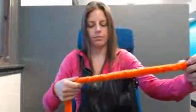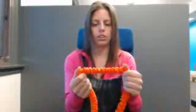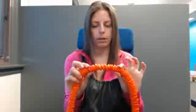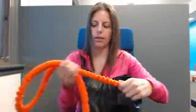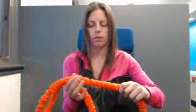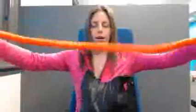Inside we have resistance tubing. All of their tubes are covered in fabric, so you won't be able to actually see the bare tubing. This helps protect the rubber, also makes it a little bit easier to grip, and a little bit more comfortable if you're wrapping it around your leg or something like that with some of the exercises where you wrap around body parts. Plus, it makes it a little stronger if you're wrapping it around like a pole so that you can create some kind of resistance this way.